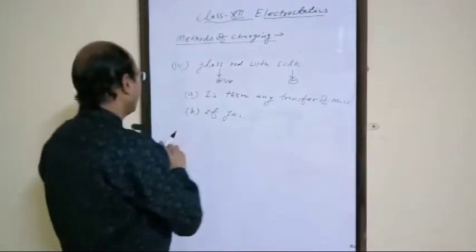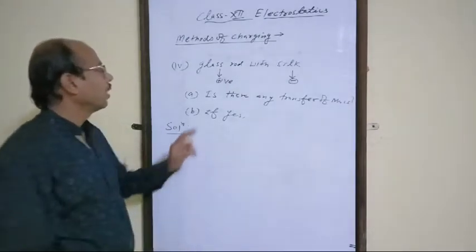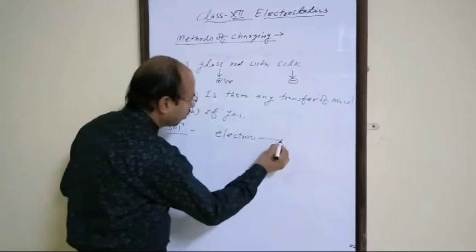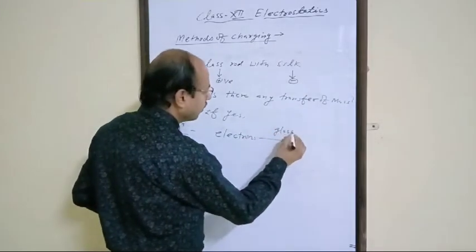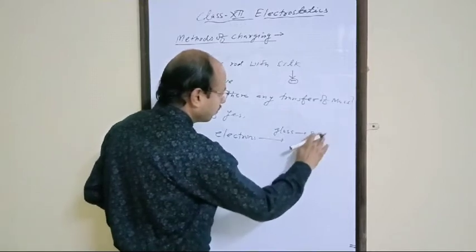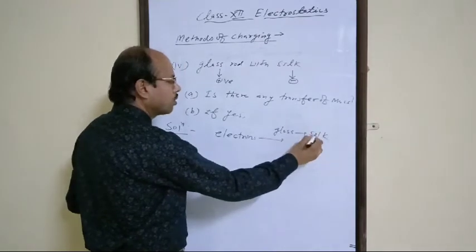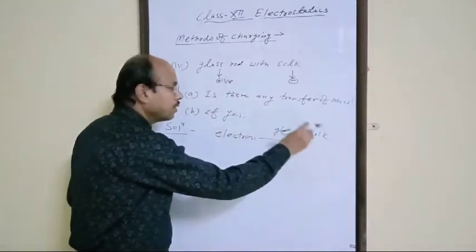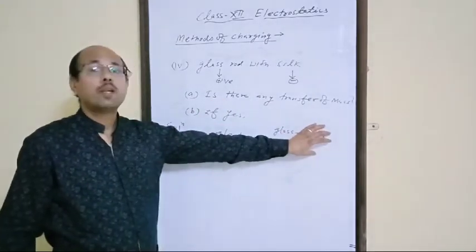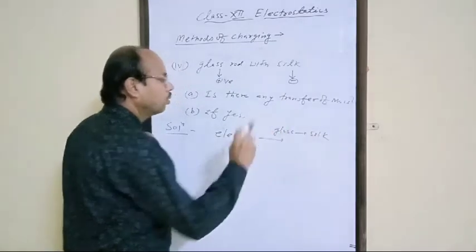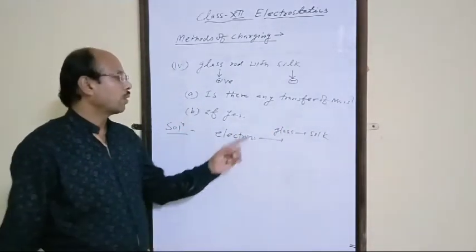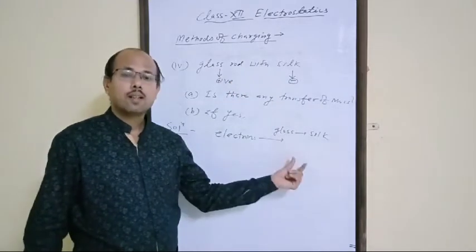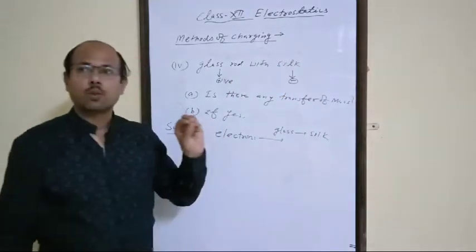Definitely, we have discussed that when a glass rod is rubbed with silk, electrons transfer from glass to silk. Since electrons transfer from glass to silk, it means electrons are moving into silk. Therefore, the mass of silk will be more. Electrons will be transferred and silk will have more electrons. Now we can ask one more question: will the mass of silk increase? Yes, the mass of silk will increase, because some extra electrons have come into it.